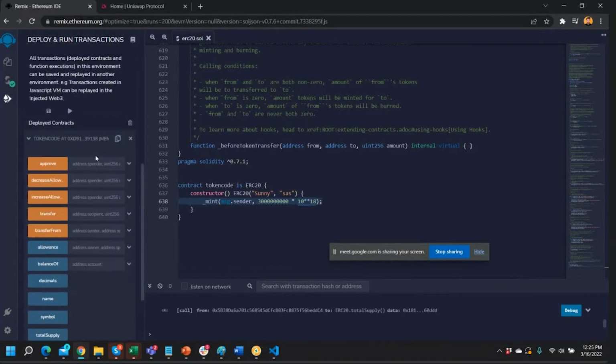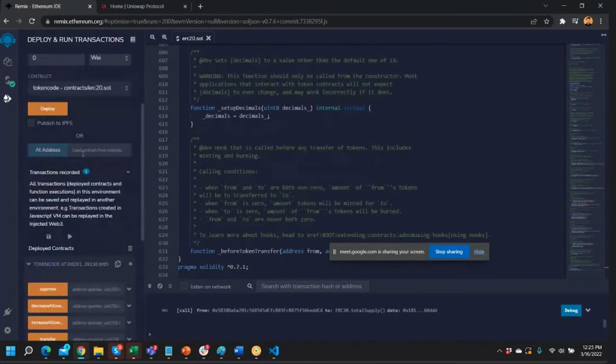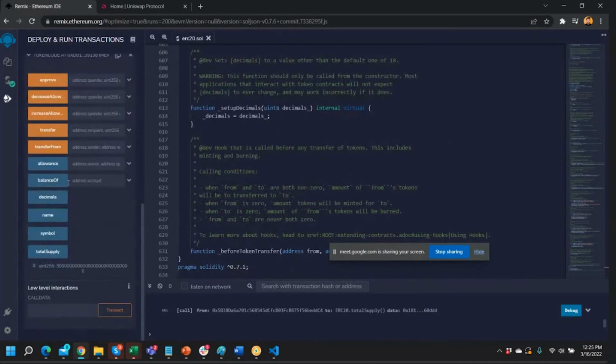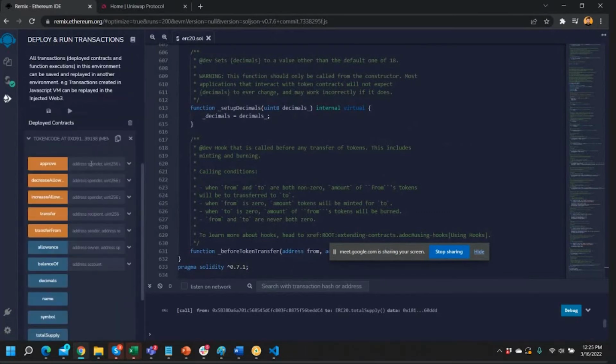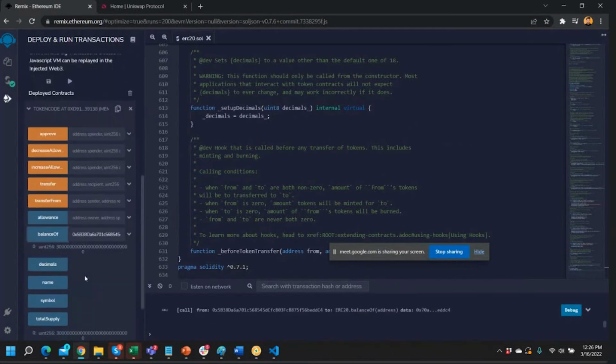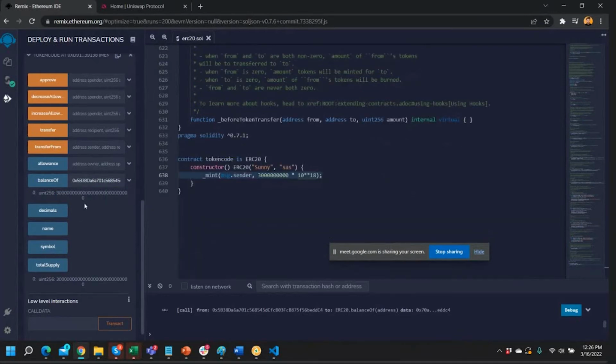So that's basically it. Now that you've deployed the contract through these two functions, you can see the balance for this address, if you copy this address, and you can see the balanceOf function. That's the balance, all of the balance I hold in my address right now. It's not valuable at all because no one knows what this means, but I hold 100% of the supply for this Sunny token.